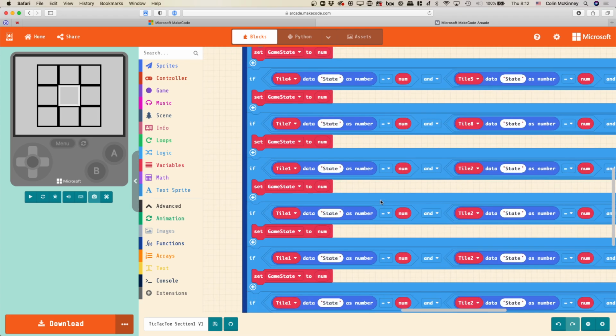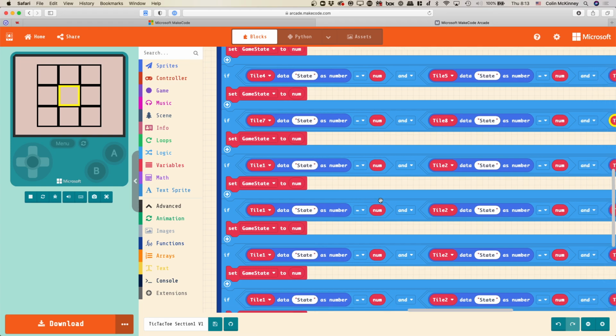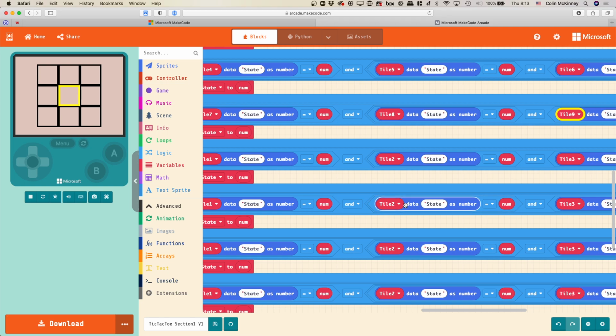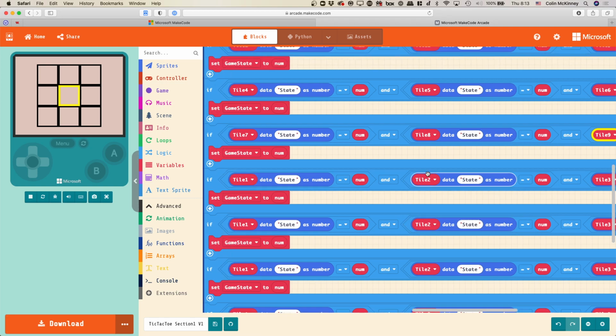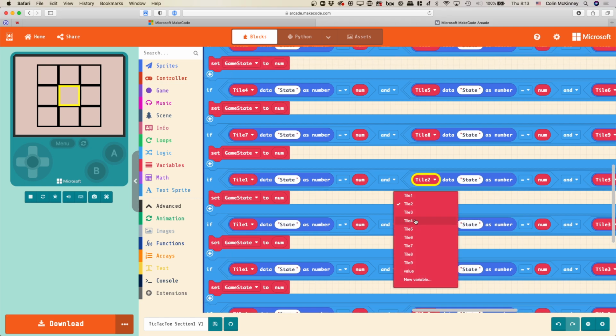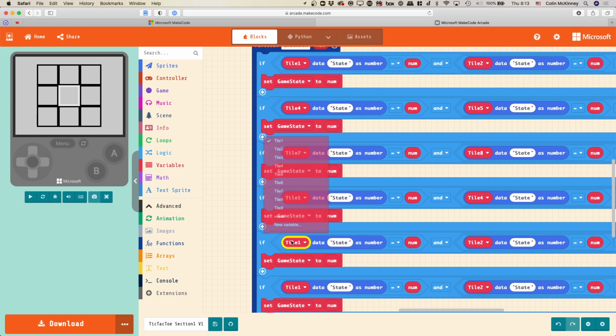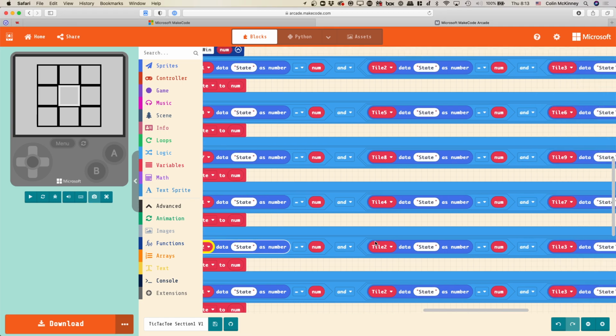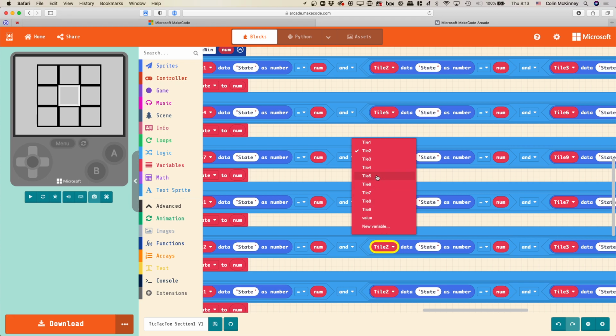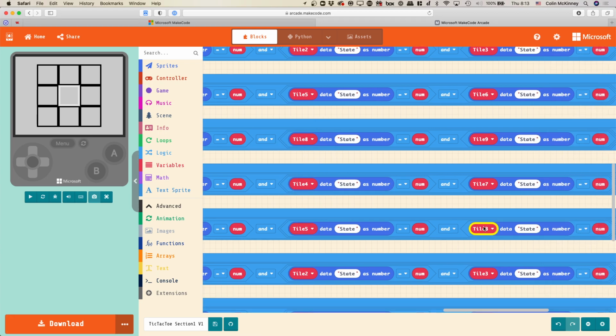Then we're on the columns. What are the columns? 1, 4, and 7, so that would be this one. Then 2, 5, and 8.